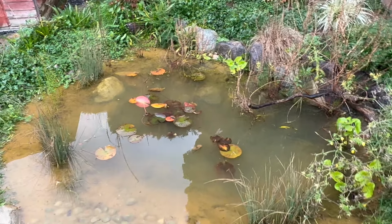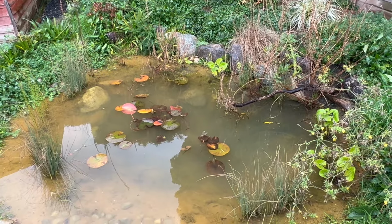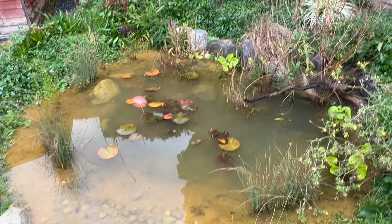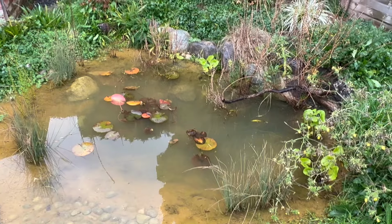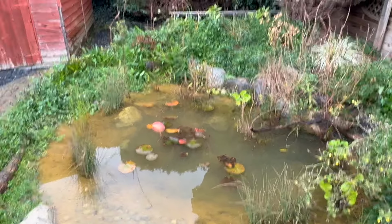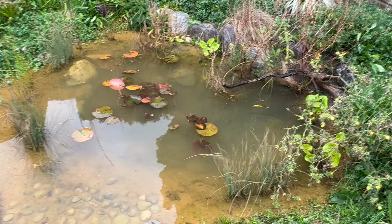But with a wildlife pond, we're not really looking for ultimate water clarity like we are when I do my aquascape ecosystem fish ponds, where we've got the filtration systems and mini wetland filters, where we've got water being filtered as it's being pumped around the system, keeping it nice and clean using the rocks and gravel. This is, I'm not going to say the opposite, because we've still got the plants doing the natural filtration and they're doing their job taking the nitrates out.